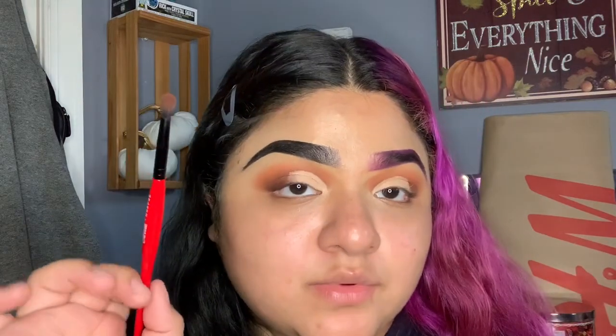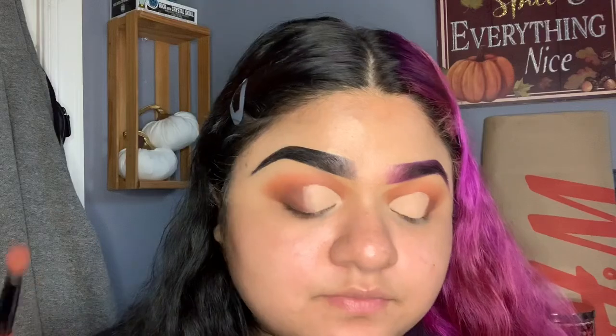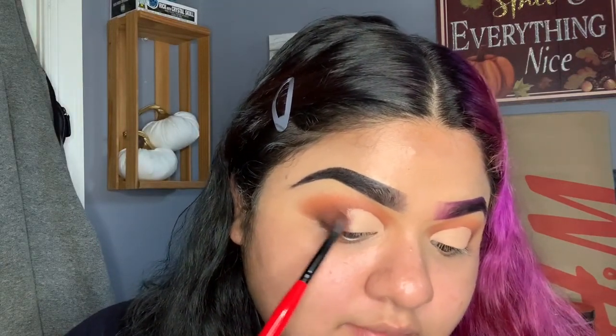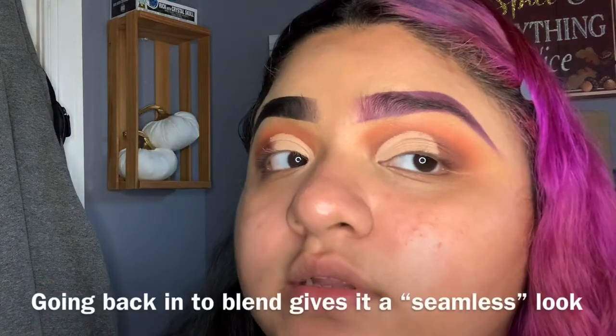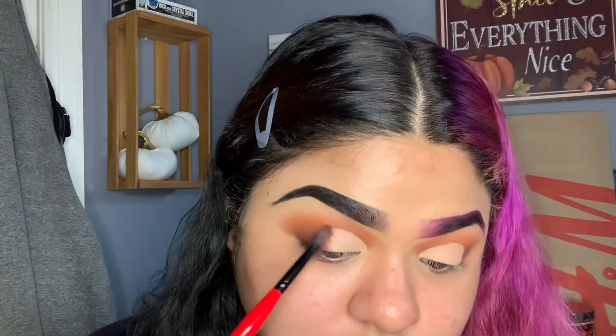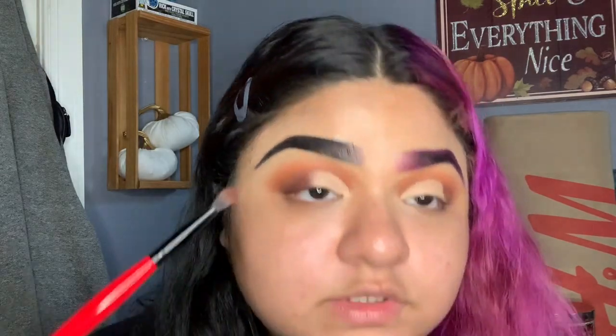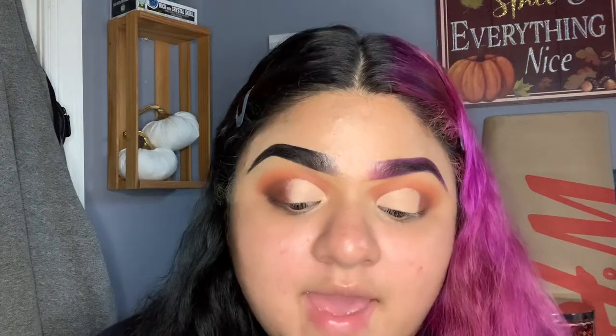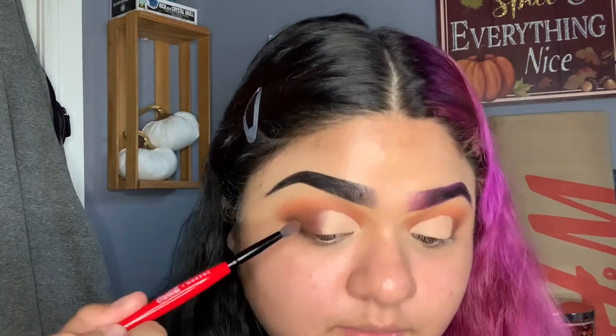Now going back in with the same brush and that same brown, tap off the excess and you're gonna wanna blend that. You see how it's a little harsh there? You're gonna wanna blend. So here you can either add your matte eyeshadow or your shimmer shadow. It's completely up to you.